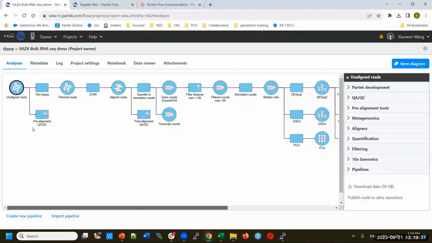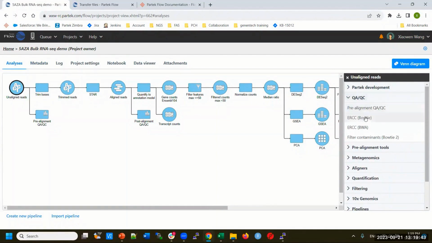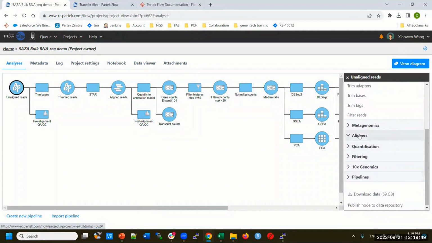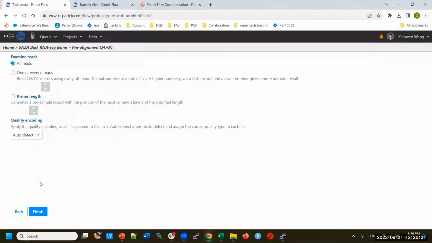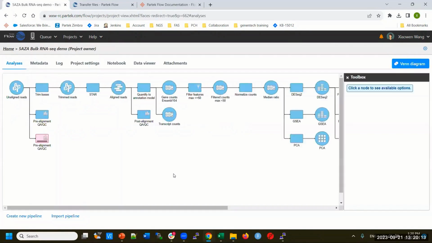I will explain each step for you. Whenever you click on a circle, Partek will pop up a context-sensitive menu. Here we recognize that this is a FASTQ file, so what you can do is pre-alignment QC, filter contaminants, do some trimming, or do alignment. You can choose all those options. The first thing you definitely want to do is a pre-alignment QC. So I can click on that, and usually if you don't know what to do, the default should be a pretty good option. If you know what you're doing, we always have tooltips to explain the information, and you just click that.